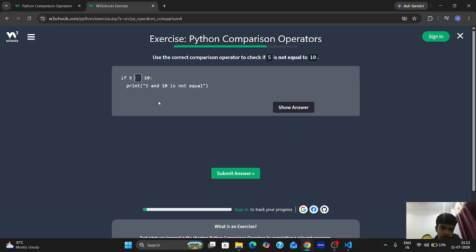Okay. Here is some syntax given. Think what you put here so the answer would be correct. Yes. In the previous question we have seen for not equal to you have to use simply an exclamation mark one time. Sorry, I have used two. One time exclamation mark and is equal to, and submit your answer.